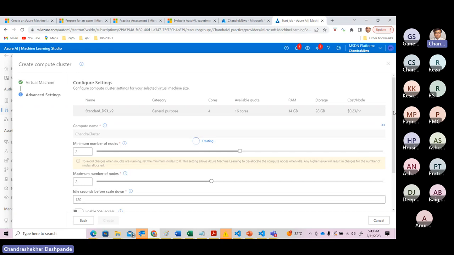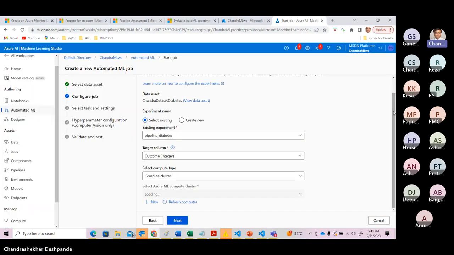And thereafter, when it starts working on it, it may take half an hour or so, sometimes even 1 hour also. One more selection I will have to give is the termination policy. When should it terminate identifying newer and newer models?